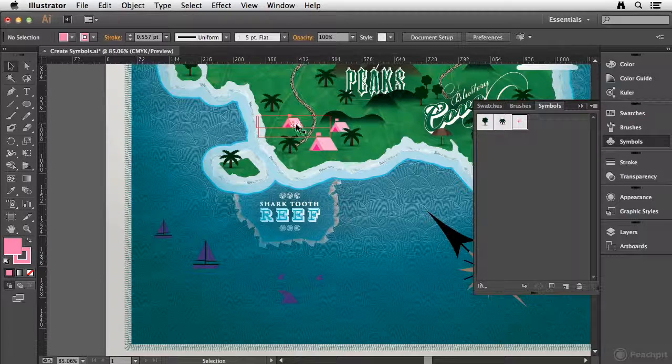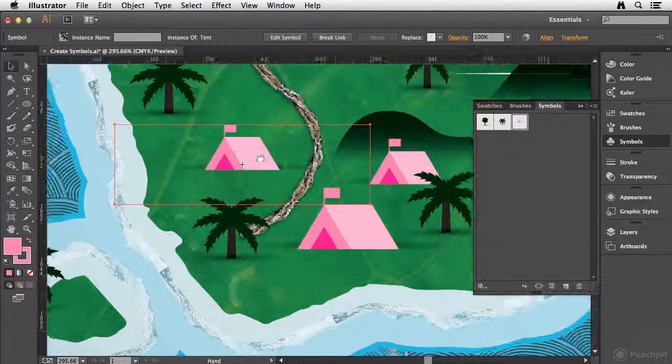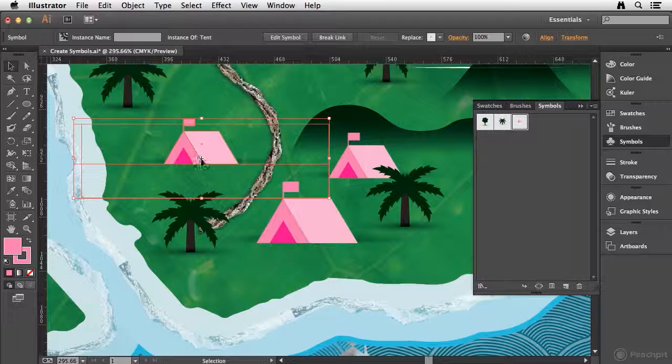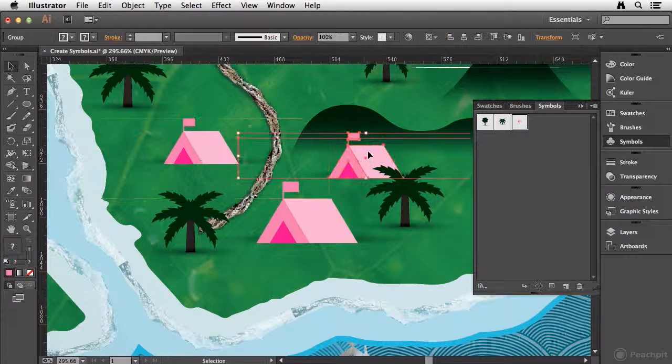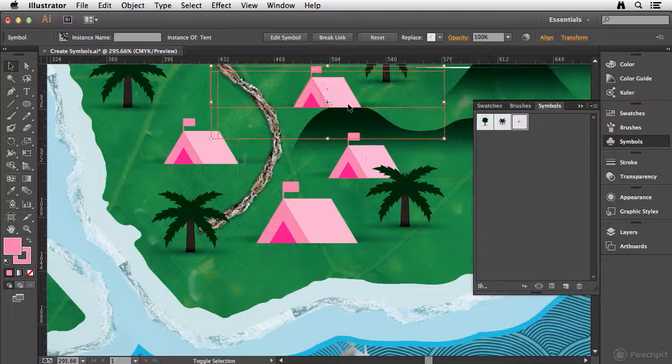Now, this first item that I dragged over there is now a symbol. If I zoom in on this, we can see that this has a slightly different appearance. We can see the registration point. But if we click on this content, you can see that this is not a symbol. So to add a symbol, I'm just going to drag a symbol out here, scale this one down just a little bit, and then position this on top.